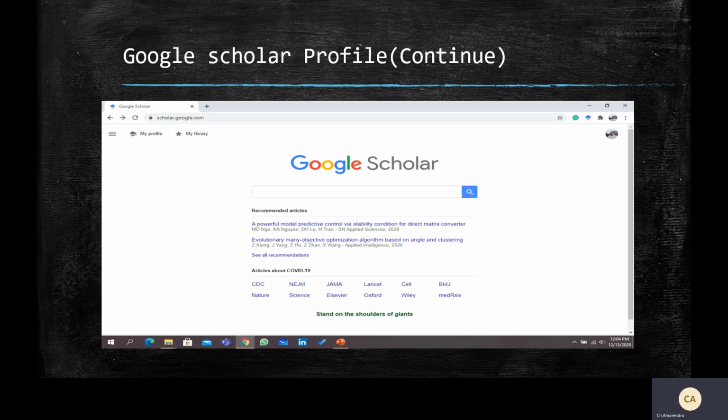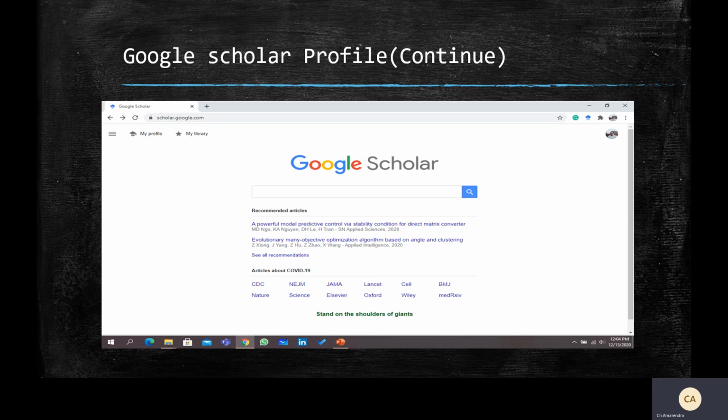Beside your photograph, it will indicate your occupation, whether you are an assistant professor, associate professor, team manager or researcher, whatever your position, along with your company profile. That is about Google Scholar.